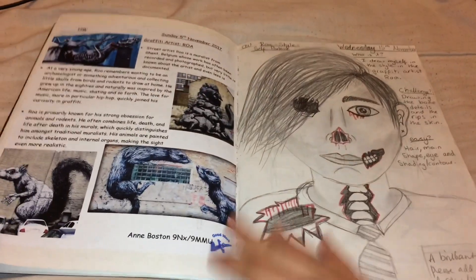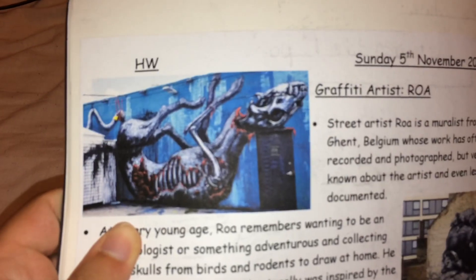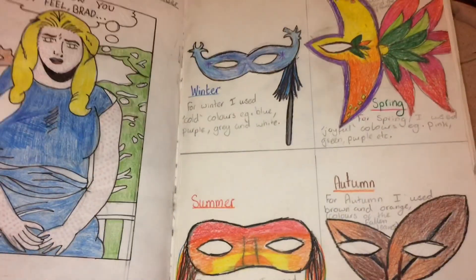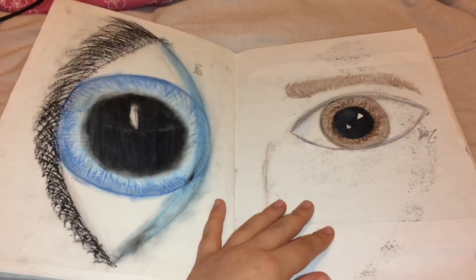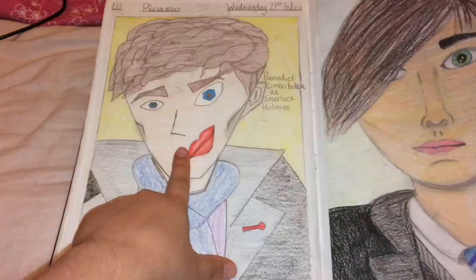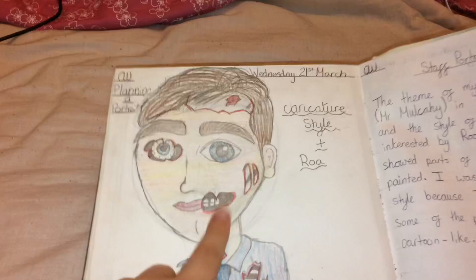There are color wheels because the teacher kept having a go at the class because people didn't know how colors worked. I love this next one - it's a self-portrait in the style of ROA, who draws decaying stuff. I did that in the dome. Then there's ROA and Lichtenstein pop artwork. I don't know what any of this had to do with what we were doing in year nine. There are eyes in chalk and oil pastels, and caricatures of me and Benedict Cumberbatch - you can tell it's a Sherlock phase. And a self-portrait in the style of Picasso.